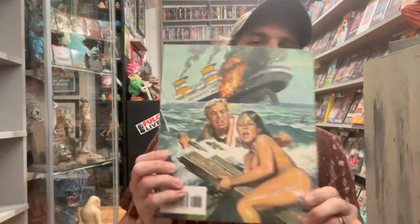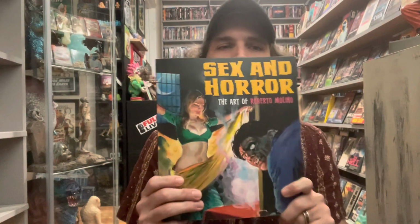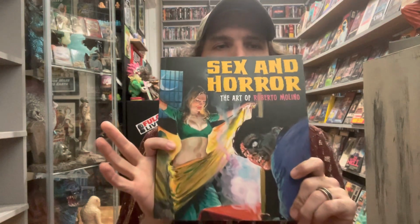Anyway, this is an awesome series. I can show the back. It's just an awesome series of books. Big fan of Sex and Horror. So yeah, volume 5 just came out recently. So yeah, 1 through 5 so far of Sex and Horror. Big fan of this series. Just amazing, beautiful art, illustrations in this. And then I'm getting there. I'm almost finished with this series. I had volume 1.